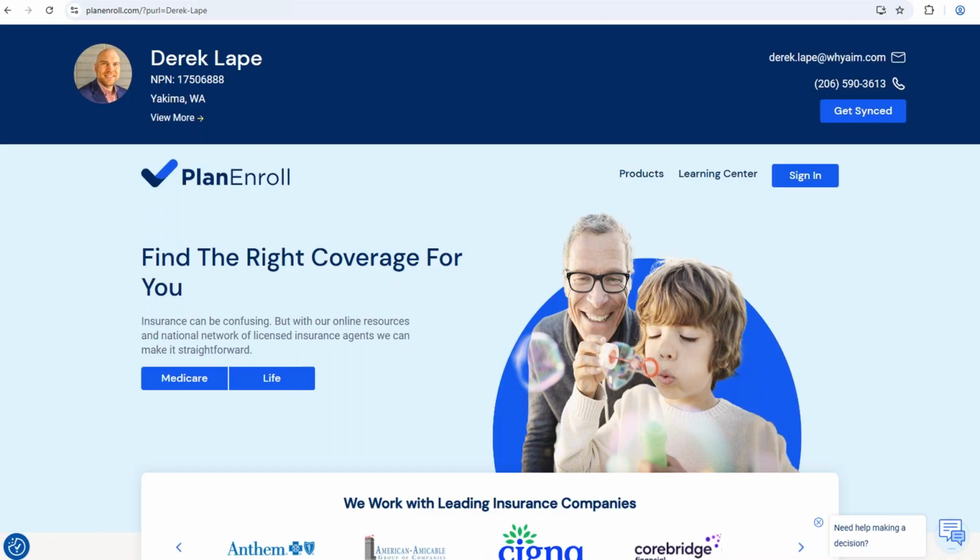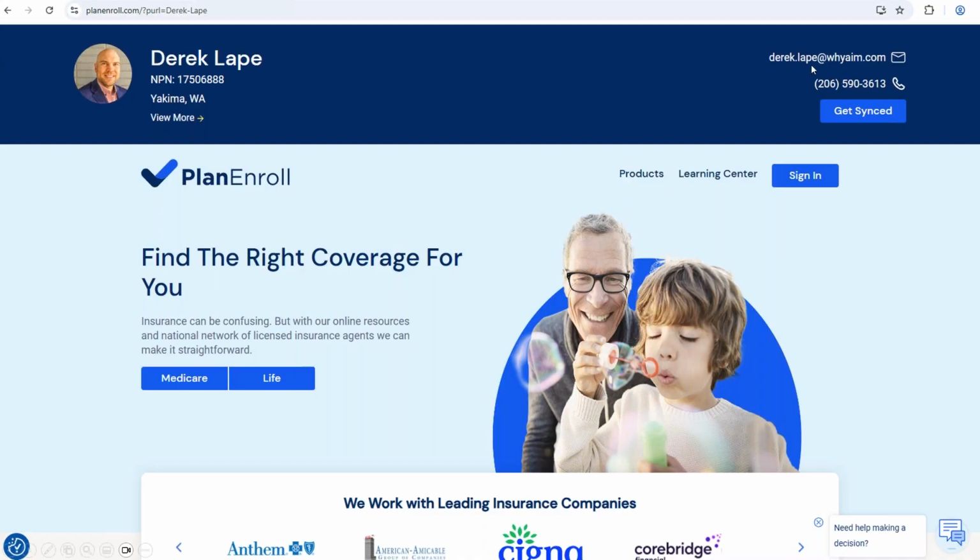One cool thing about this is, let's say you have a book of clients, and I'll show you where to do it later, but you can actually import that list of clients into the system, and then you can shoot them out a campaign to get them to enroll in plan enroll. That'll give a lot of different information to your system automatically, as they can put in prescriptions, physicians, and some different stuff that they're looking at or curious about. And that'll prompt you to give them a call back, shoot them an email, whatever the case is. So it's nice to get that synced.